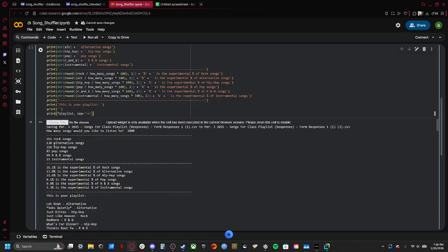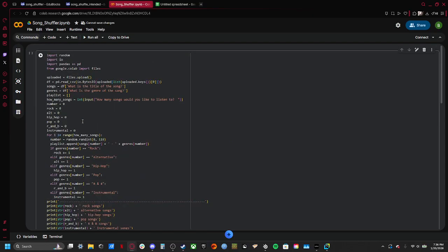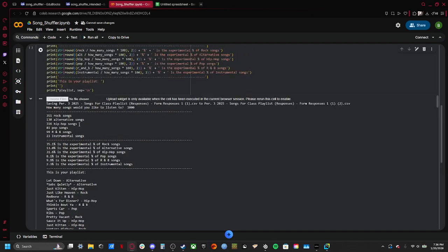So yeah, this is for 1,000 songs. This is what I ran last on my school computer. It should be the same probabilities that's on the slide. I think it's the exact same. Because, yeah, it is.